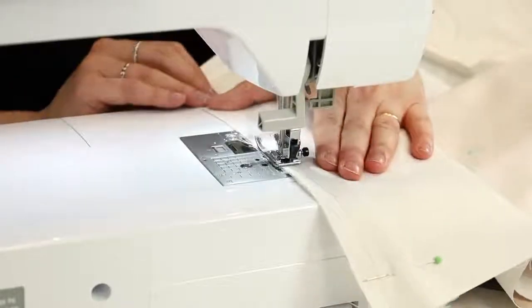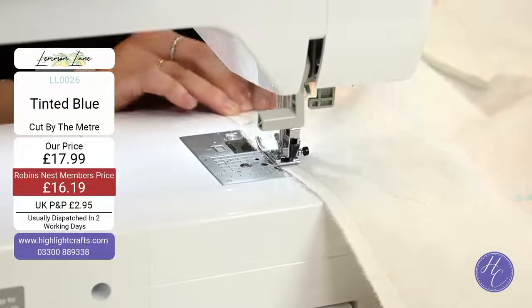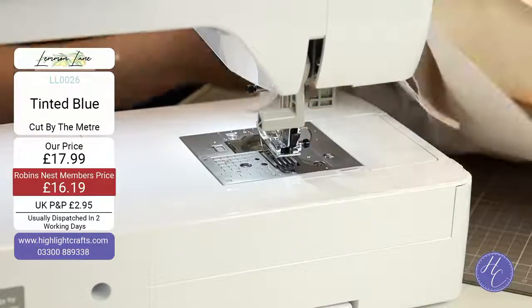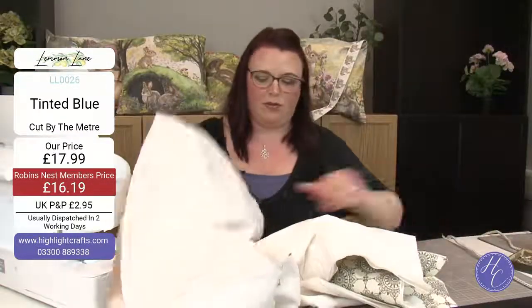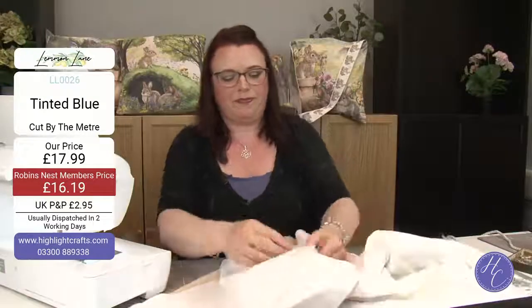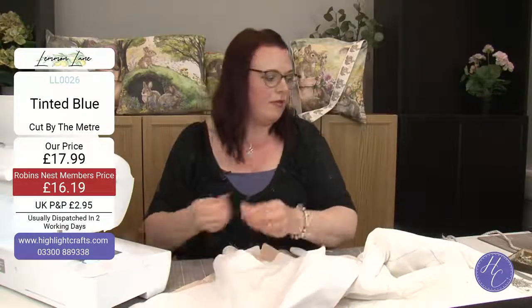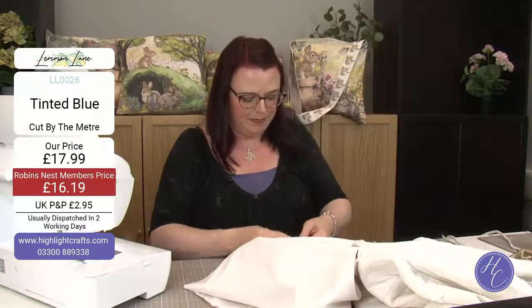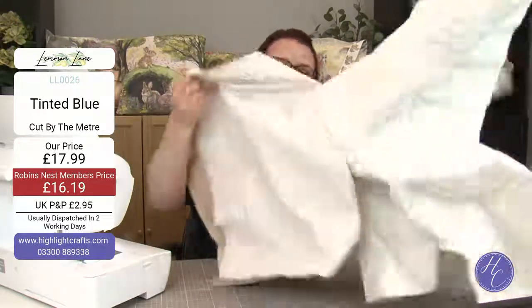Last one of the lining. Now obviously the lining's going to be easier to sew than the outside, because the outside has wadding involved. Move my pins. There we are. Two more somewhere. There they are.